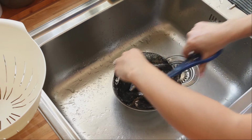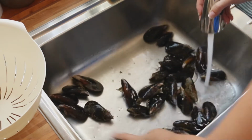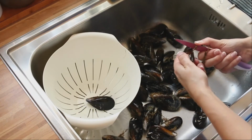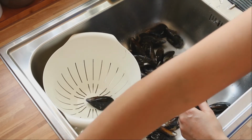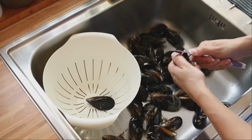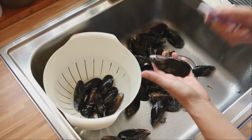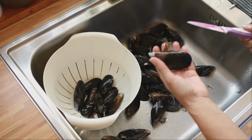Let's start with the most entertaining task. Let's clean the mussels. First, we will remove the beards from the side with a knife. In this step, we have to be careful and discard the ones that are not alive. If you find any open mussels, give them a few taps and wait for them to close.